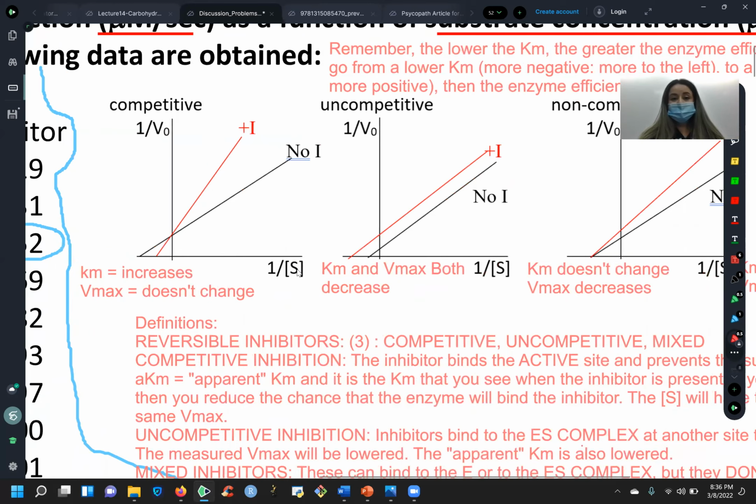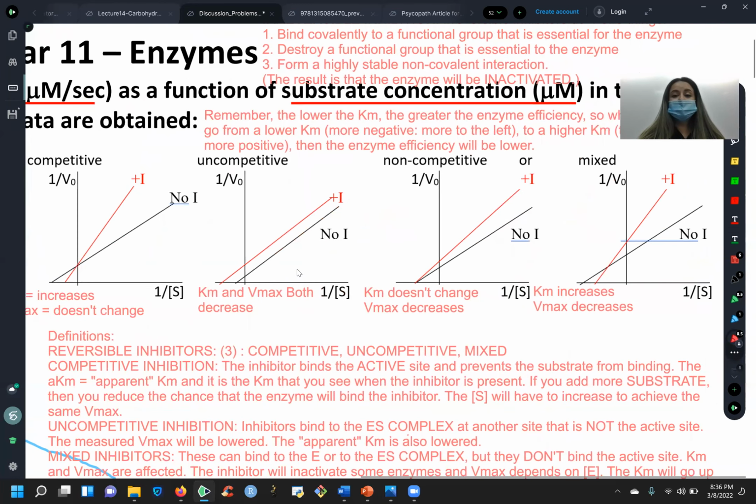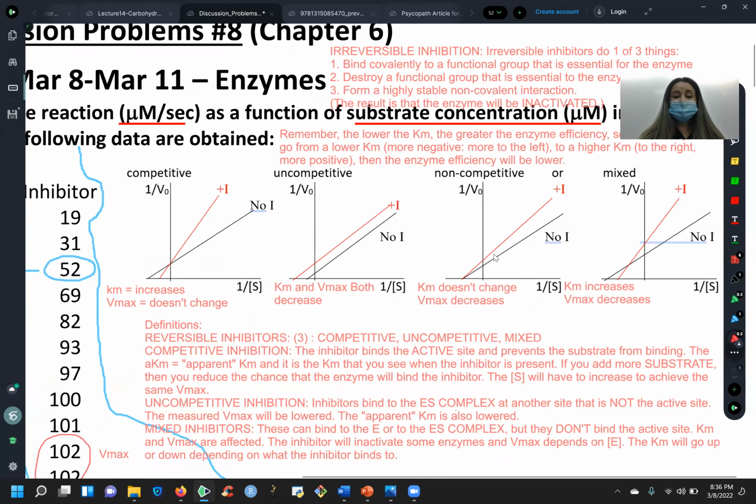All right, so you have to be very familiar with the Lineweaver-Burk plot because you have to have these 4 memorized. So I went ahead and put them in here for you with all the information that I could find on the 4. Should only take about half an hour. Practice drawing them on a whiteboard.